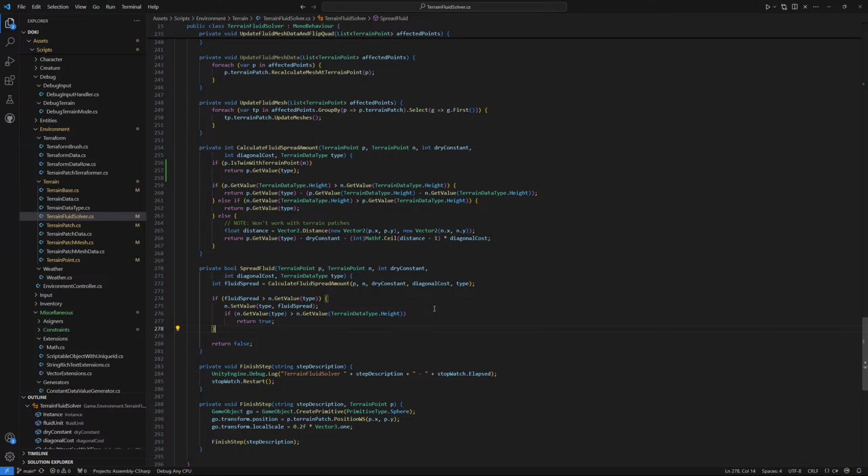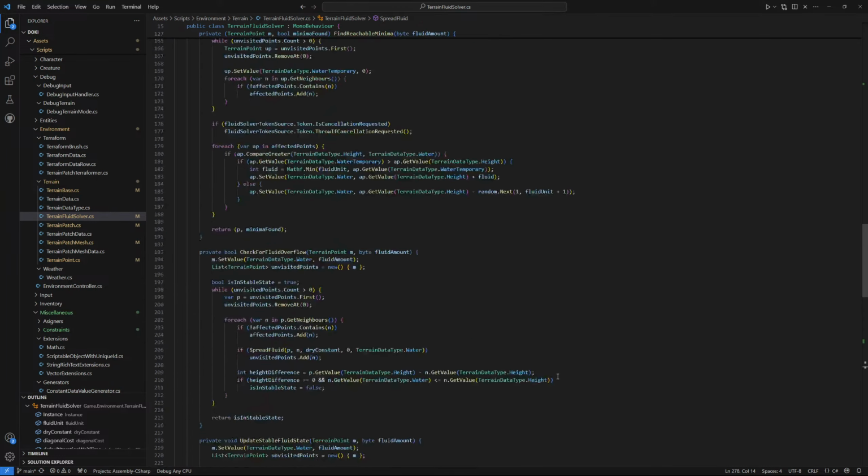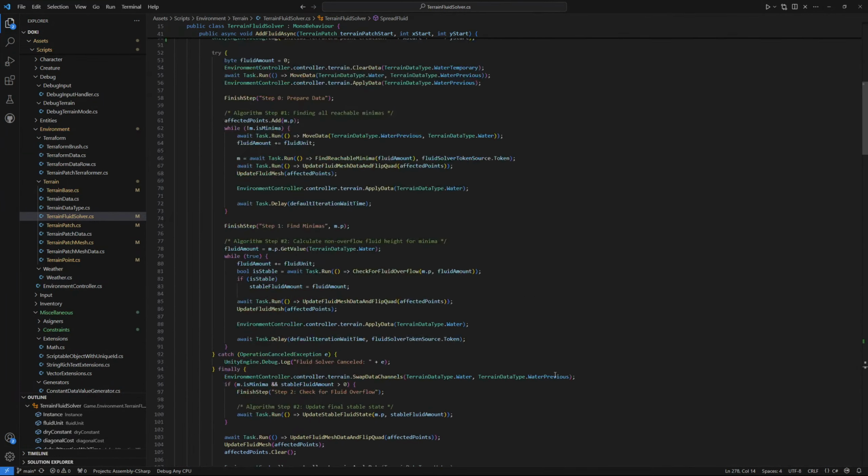Or is it? If we take a look at it, we have a lot of different sub-steps here.